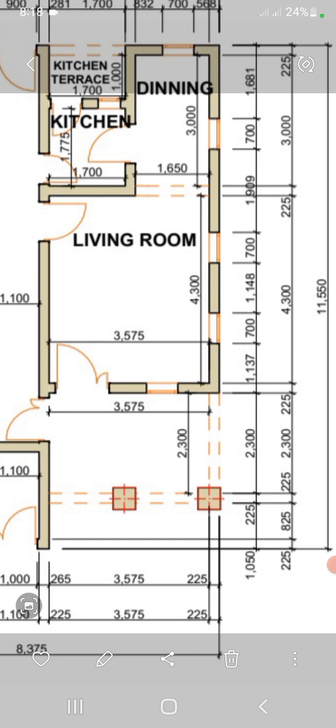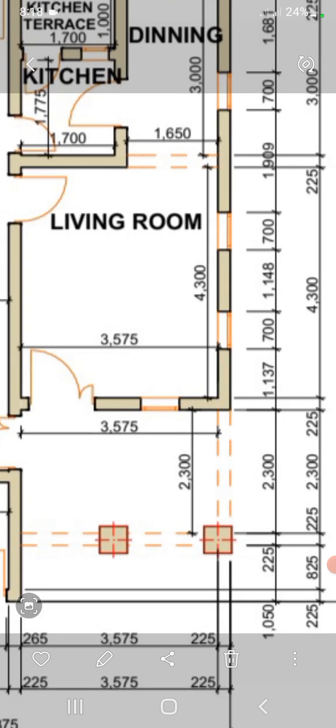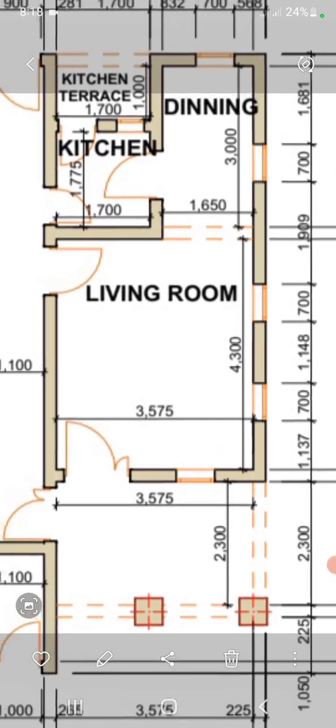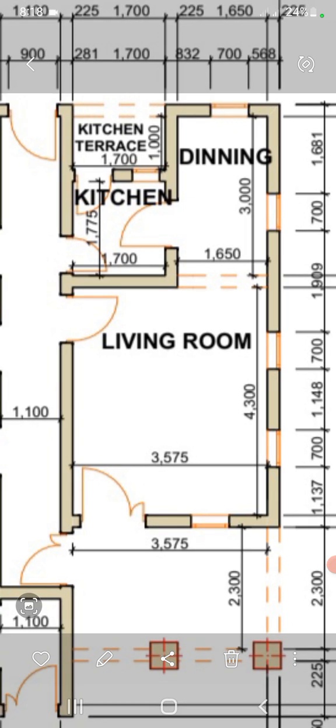Do you understand me? So look at this living room. This living room is 4,300 by 3,575. You can equally convert to meters, which is 4.3 by 3.575. So the same thing applies to the dining, the kitchen, and so on and so forth.